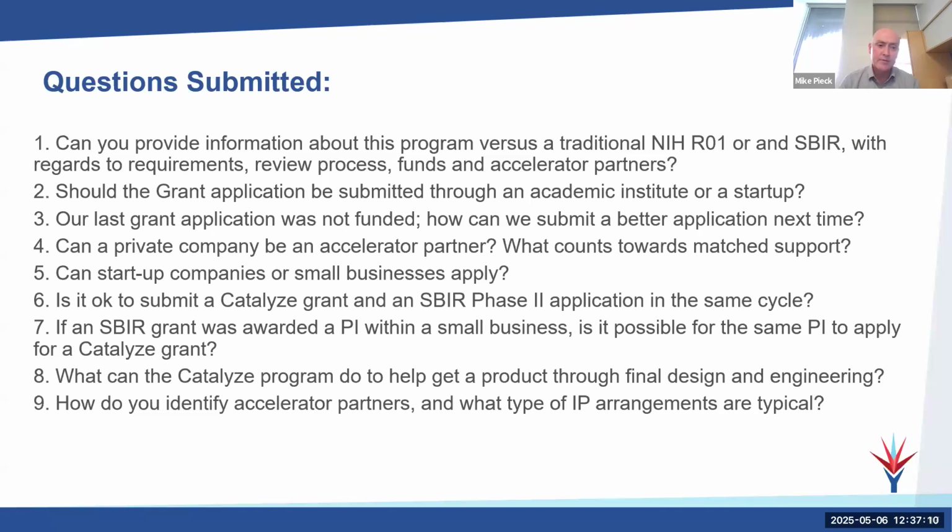So we have several ways that we can address this. For academic partners, most universities now have some sort of innovation zone or innovation office that can assist you either as the accelerator partner or identify accelerators within the university's network. A private company generally has a CEO, and if they're mature enough, we are okay with the CEO indicating that they would be the accelerator partner. Sometimes CROs have a venture arm that is a really awesome accelerator partner because they can help you scan and identify the full development pathway to marketplace. So there's a lot of flexibility with who the accelerator partner can be, and generally it should be someone or some entity that can help support the business development side of the technology advancement.